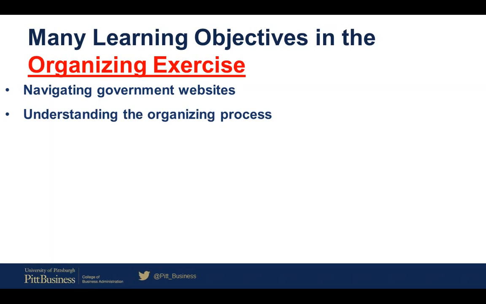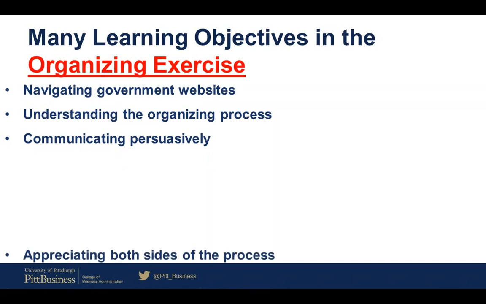Probably the thing that I take away most from this is that it gives them a much richer understanding of all the steps involved in the organizing process, from interest, if you would, of a number of employees up until the NLRB certifying election. One of the side objectives that we have is the ability to communicate persuasively, and I'll talk a little bit more about that, but this gives them practice to not just present and communicate, but to communicate in a manner where they're trying to convince or persuade the parties listening.